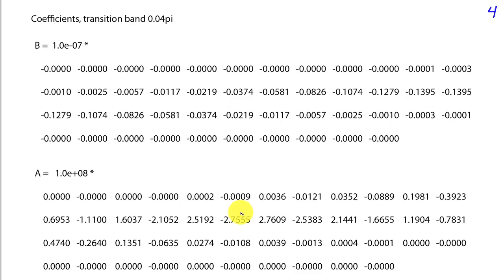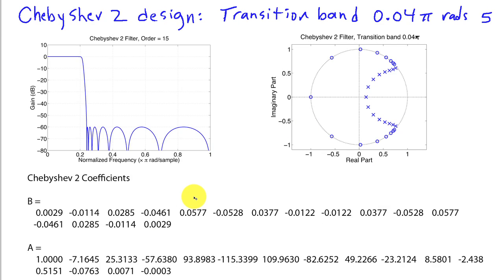Now the solution to this problem is to use a different type of filter design. FIR filters turn out are always stable and tend not to suffer from these same problems when one goes to very high order filters. In this particular case, it turns out we could also use a Chebyshev type II design.